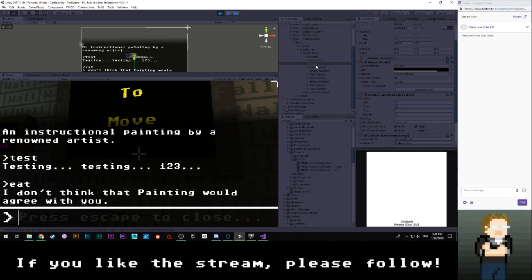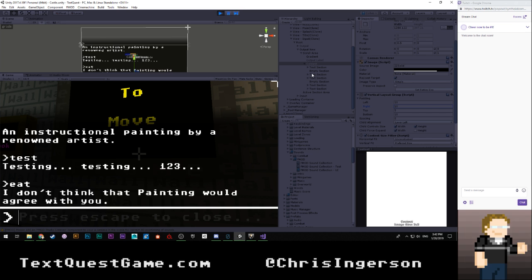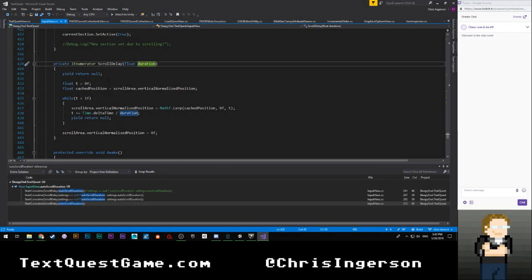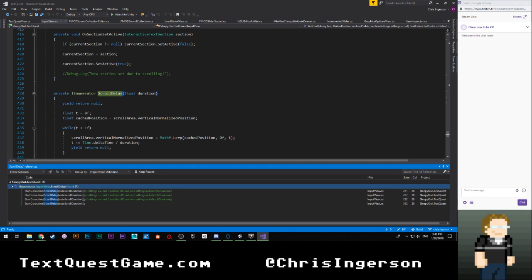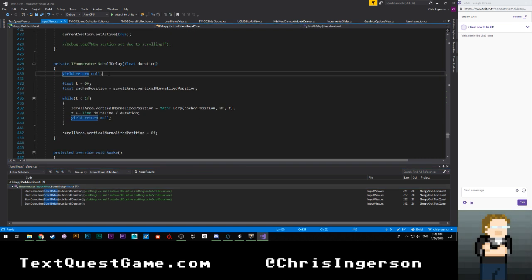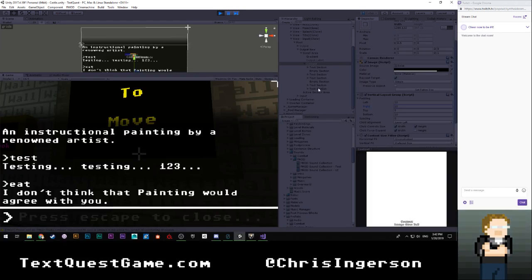Okay. So, interesting. I am going to say that this is not doing... And I think let's find all references here. Now I do have my frame yield there. Whenever you adjust the size of a scroll area or a scroll rect, it needs a frame to buffer basically before it realizes that it's changed. So I need to have that yield return there. Okay. Then let's go ahead and come back to here. And what else do I want to change?